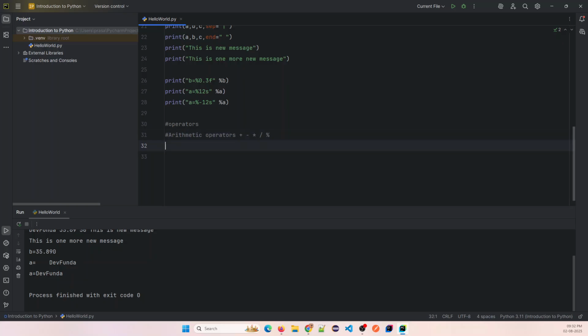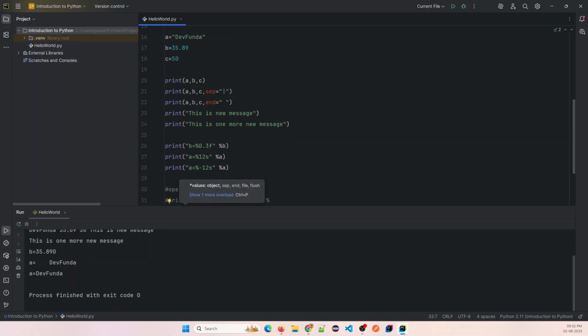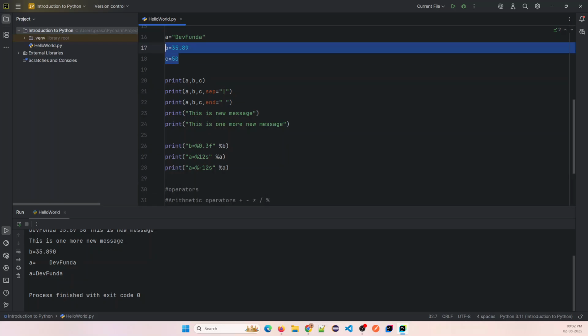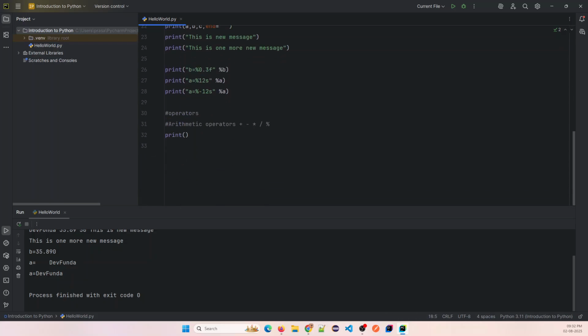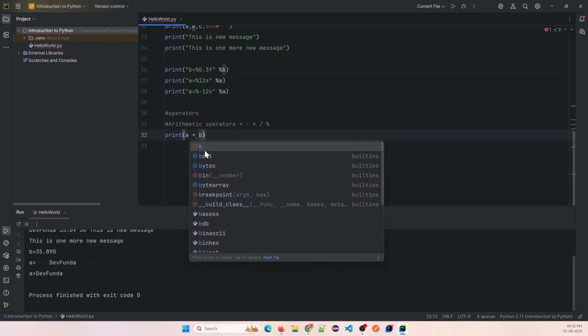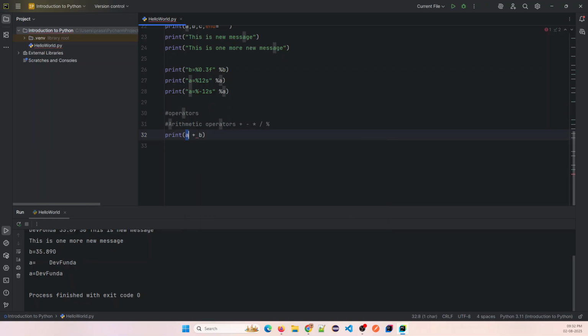First, let's say my b value and c value. I want to add b and c, so that I can do with a plus, b plus c. Plus is the arithmetic operator which will add both operands' values.